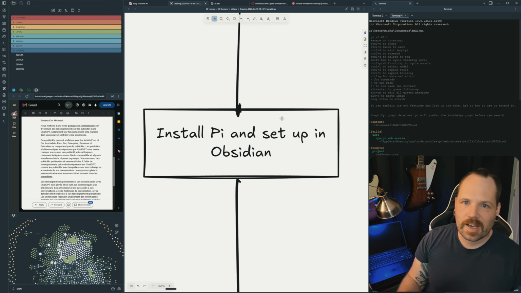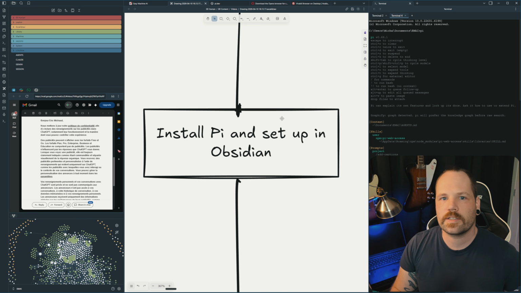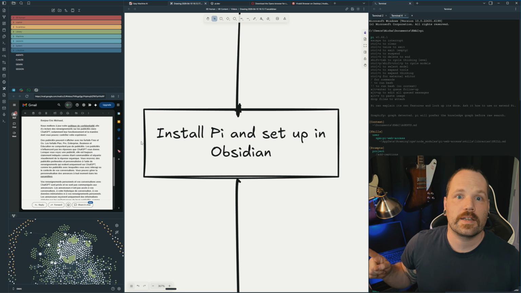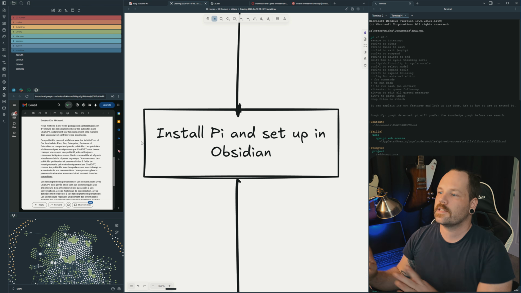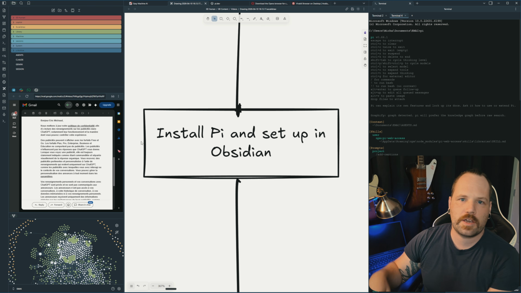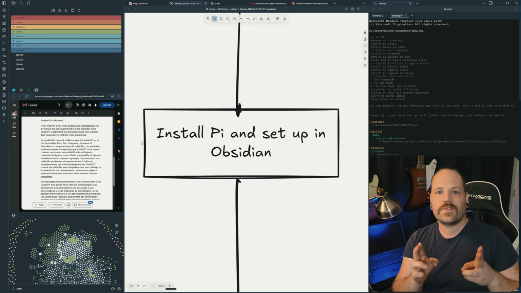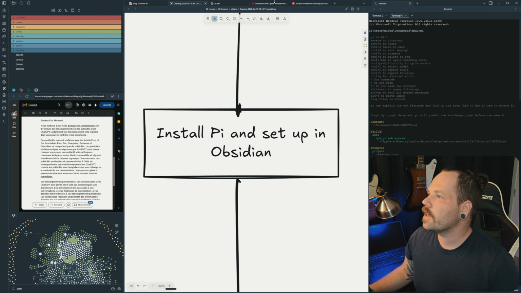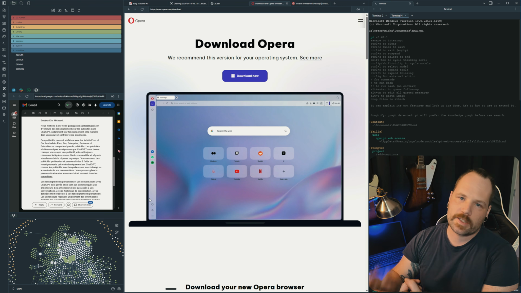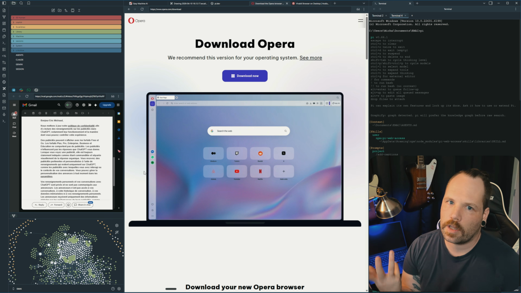So anyway, I got Pi set up. I got it running inside the terminal plugin of my Obsidian vault. And pretty quickly, the customizations got me really fired up. All of this is inside Obsidian, by the way, in case you hadn't put that together. But before I was running in this Obsidian vault, my AI workflow was always: I'd have my coding assistant, so VS Code or Anti-Gravity, depending on what time you caught me last year. And then on the left-hand side, I'd have my Opera browser. The reason I liked using Opera so much is because of the vertical toolbar, right? I had access to my socials, I had access to Slack and Telegram, all that stuff. Made the workflow feel a lot easier.